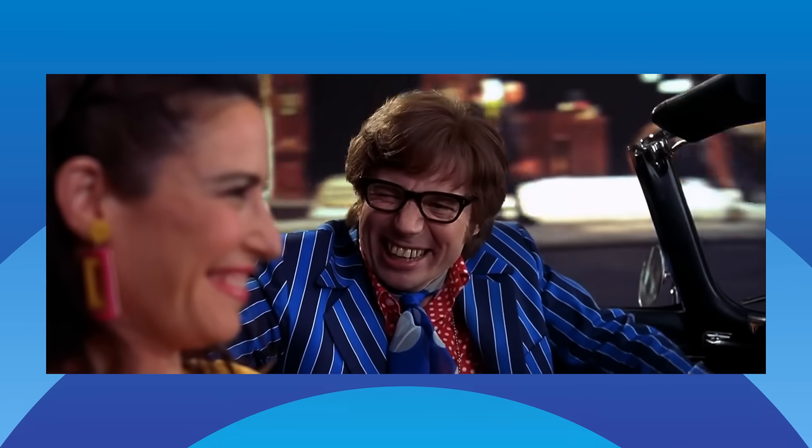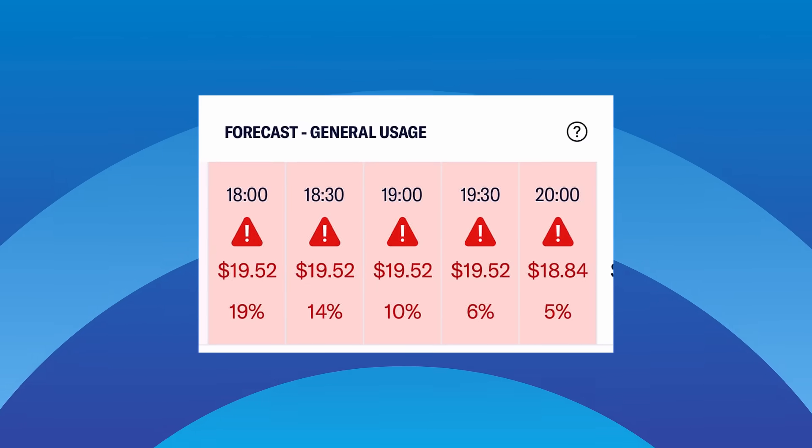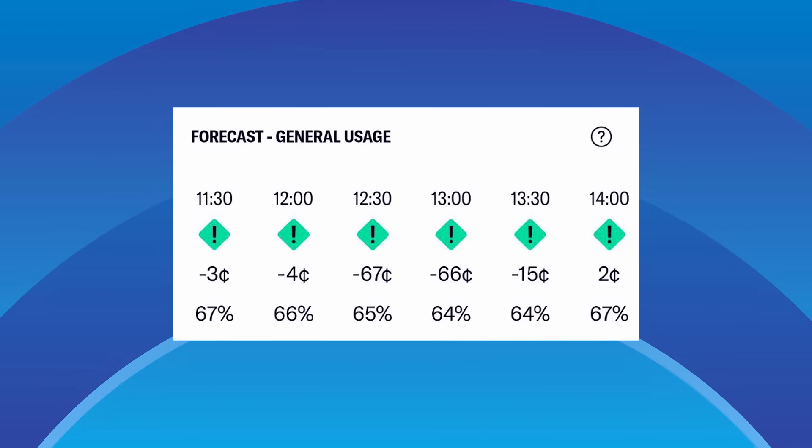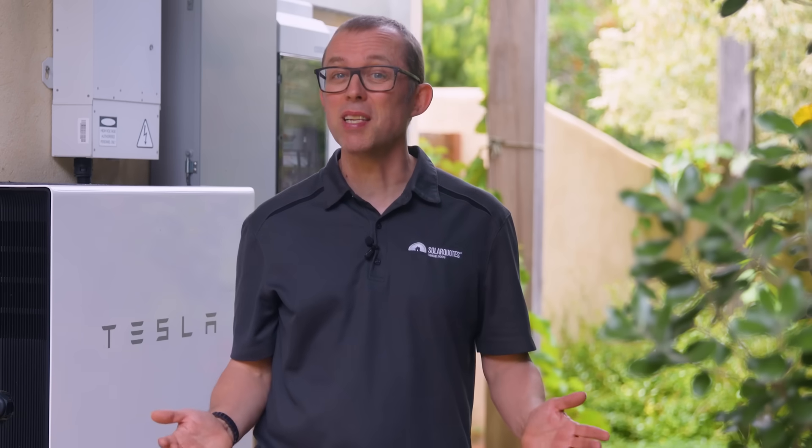You can use your off-peak rate to top your battery off. If you like to live dangerously, there's one electricity retailer called Amber that bases their rates on the wholesale electricity market, with prices changing every 30 minutes. It's a risky business — when demand is high, rates can spike as high as $19 a kilowatt hour. But when there's excess energy in the grid, prices can get super low or even negative, meaning they're paying you to use energy — a great opportunity to charge that battery. Such crazy volatility means Amber is definitely not for the faint of heart, but I know people using Amber who've scored over $2,000 in bill credits in just one year.